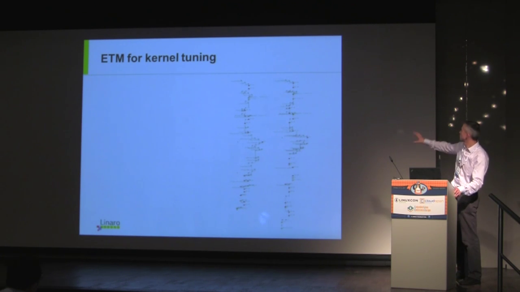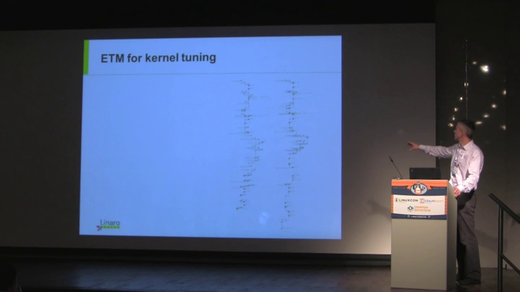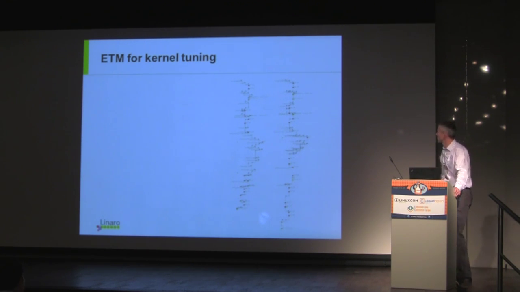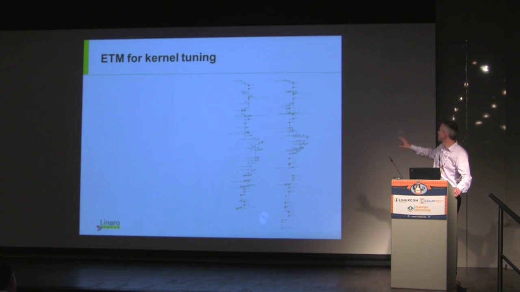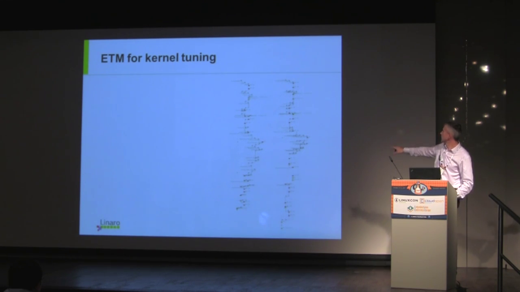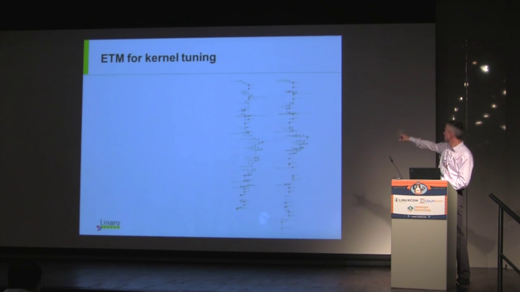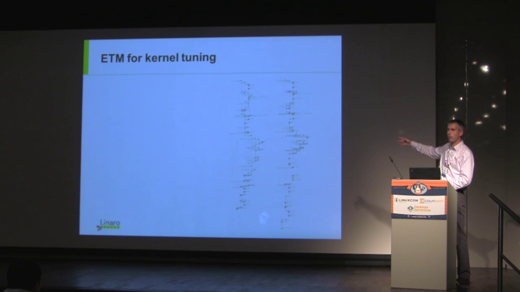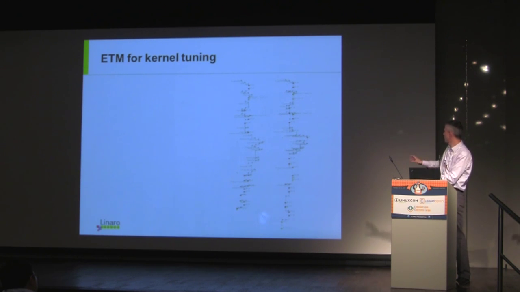We can use that to construct a cycle-accurate profile. This is a timeline of two cores where we're trying out a new kernel modification — something like applying RCU to the scheduler clock routine. We've got two different cores and we want to see the effect of this kernel modification. You can probably see they're executing exactly the same kernel code path, but we're collecting trace for both of them and can see slight time differences.